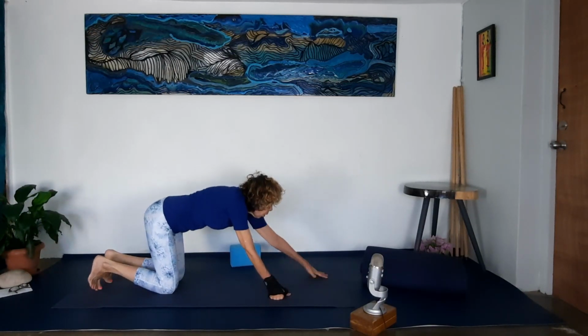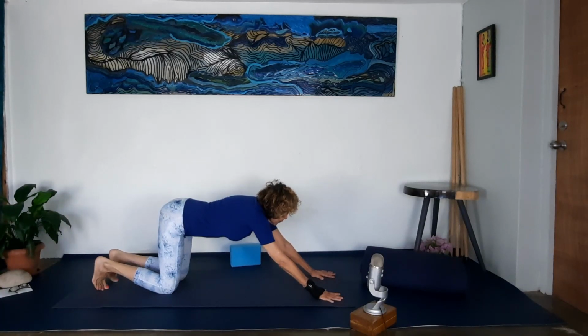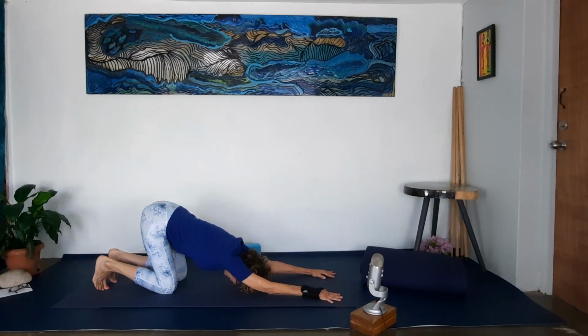You're going to walk your hands all the way out to the front of your mat. And let's go for puppy stretch. So open those fingers nice and wide, press them into the mat. And then you push all the way back now till the top of the head touches the mat, buttock sticks up in the air. Relax the shoulders, don't take any pressure in those shoulders there.